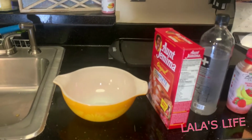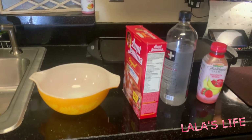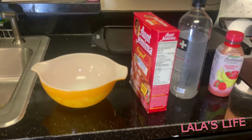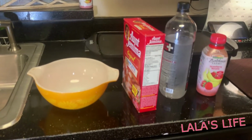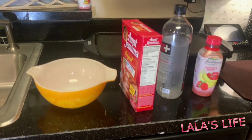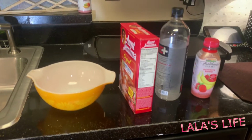So, like I said, I try to stick to something simple for the morning time, because I'm consistently making breakfast, guys. I'm consistently making something every morning. So sometimes I just want it to be very quick.